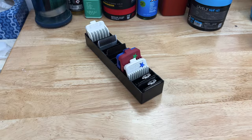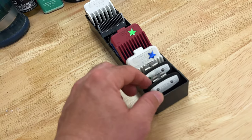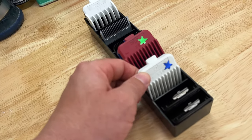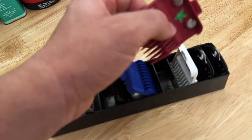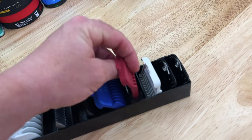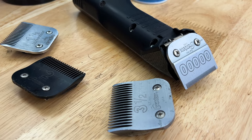All right. I usually keep all my guards actually in my slicker vest, but when they're on my table, I actually kind of like this thing because I have my half and my one. These are both from Wahl, but after that, I go with the Gamma Dubs. The 1 1/2, 2, the 3. These are all double magnetics, so they stick to the back of your clipper. They're really nice, and you're not gonna wind up, you know, losing a guard. And then we also keep a couple of the detachable guards. So when it comes to detachables, these are the only ones I feel like you need.